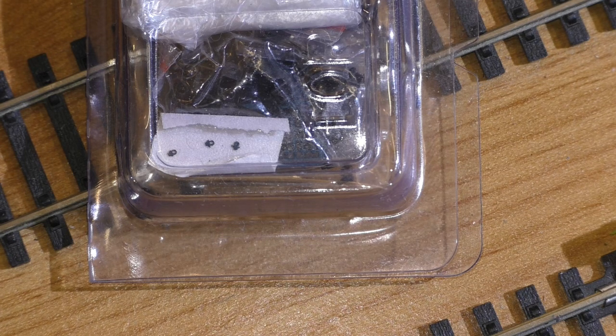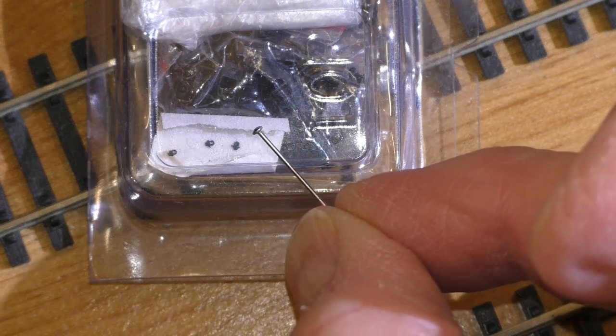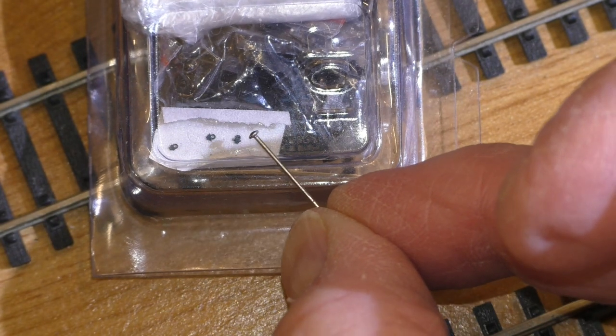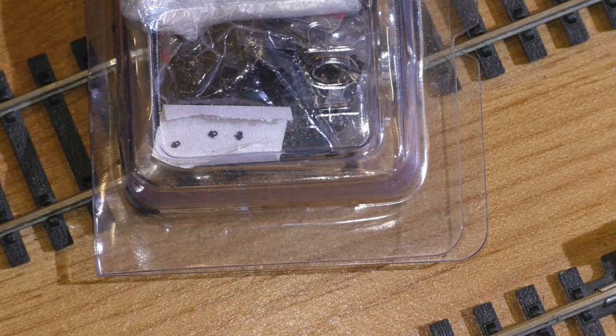And if I bring in a pin head, see how small these little dots are. If I go right down onto the packaging, what are they? If you remember, I did say I thought there was an etched grill, but in fact that wasn't the case. It's these. So there are I think 42 or 40 of these in that little square thing that looked like an etched grill. And these are actually handles to be fitted to the top of this model.